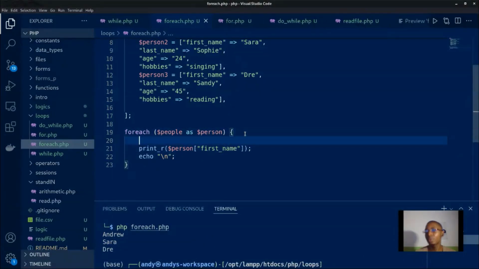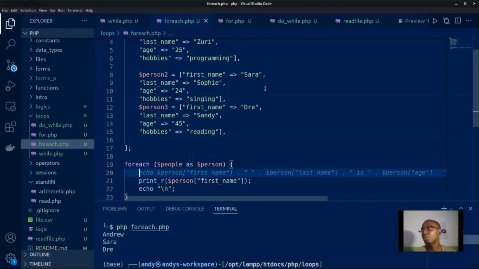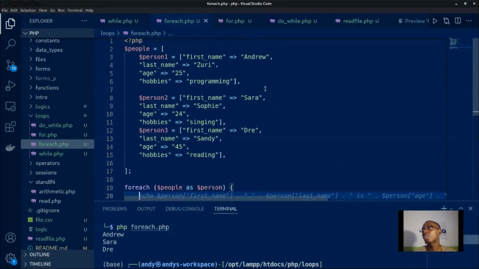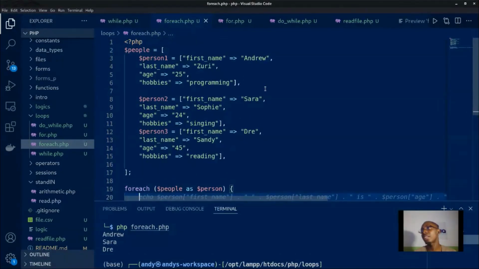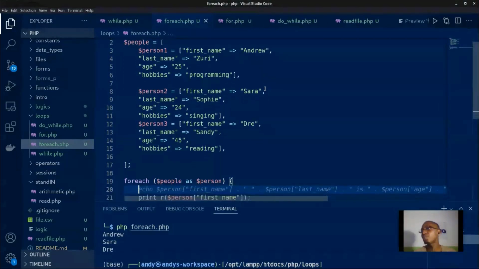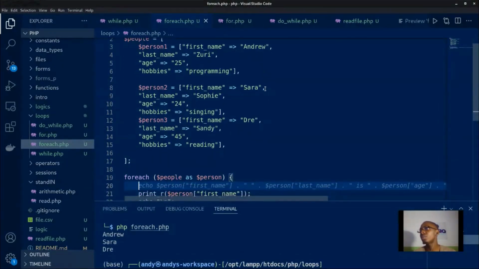For example, I wanted to check if the last name was, for example, Zuri. If the last name is Zuri, I should print out the age. For example, Zuri is not a person, is it? But it's just some condition.